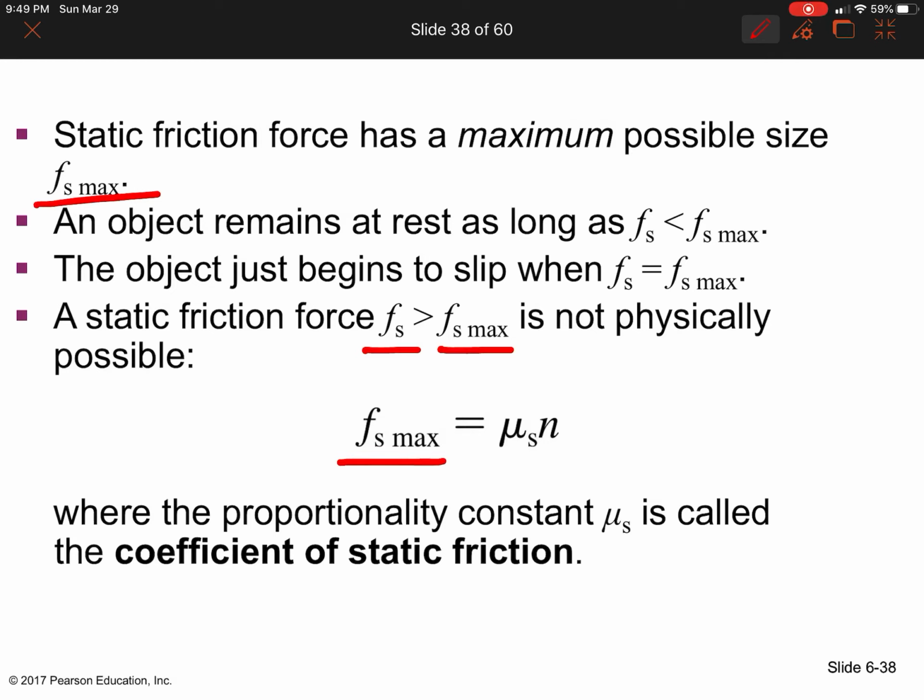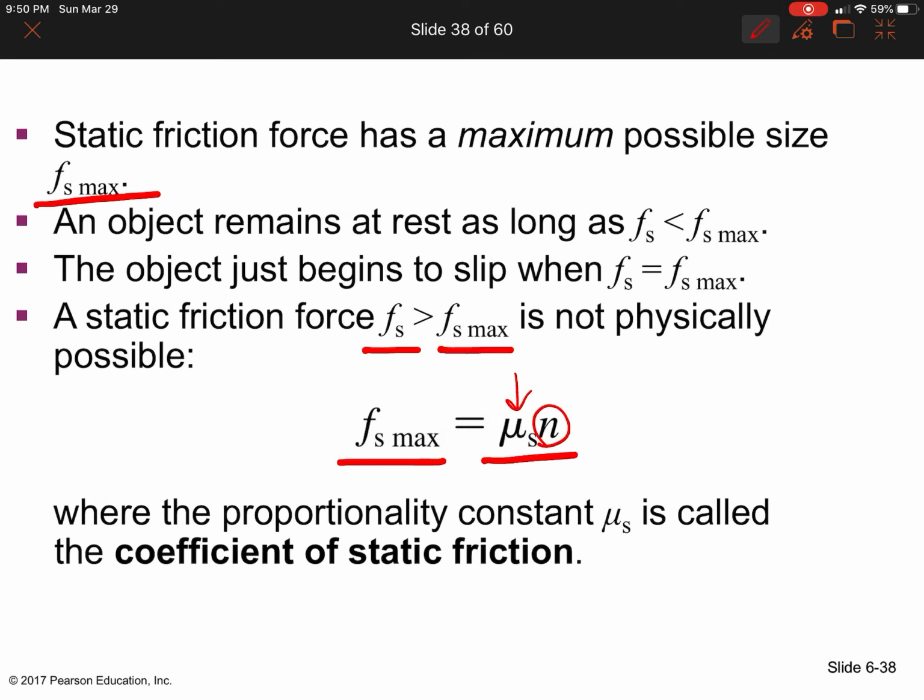So if you are going to solve for the maximum static friction, you would use this thing called the coefficient of static friction, which is unfortunately the same symbol as what we use for micro, when we were doing the metric scale. It's that funky looking U with the tail in the front, with the subscript S to specify that it's static friction, because we also have coefficients for kinetic friction and rolling friction. And then it's being multiplied by the normal force.